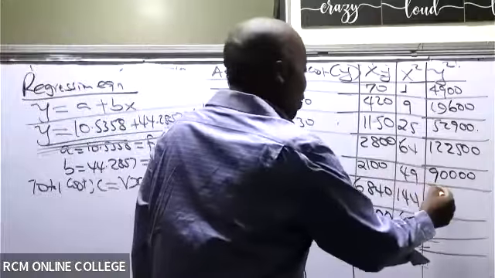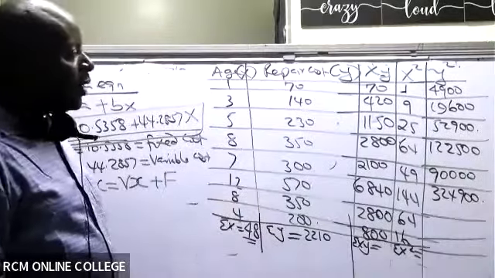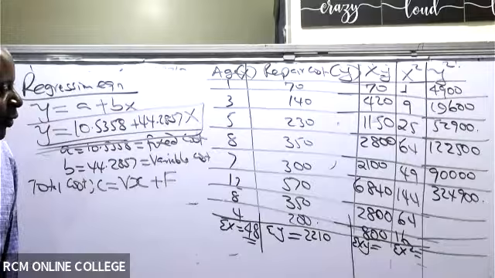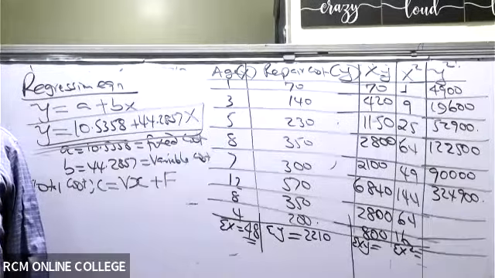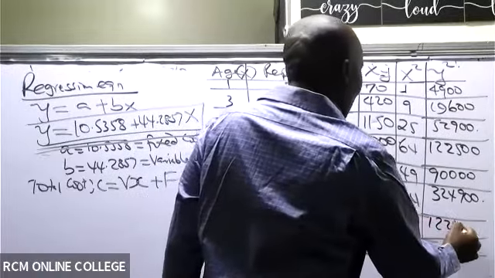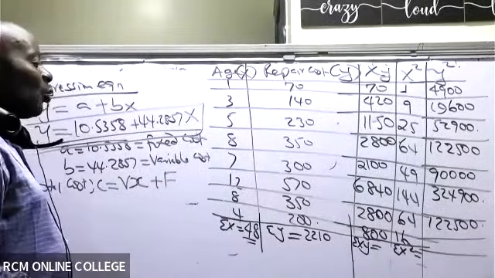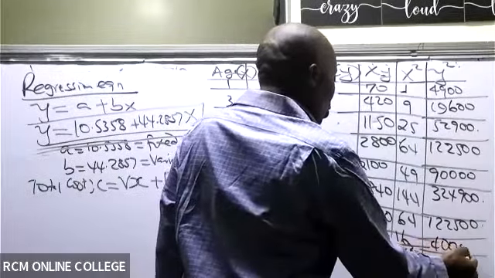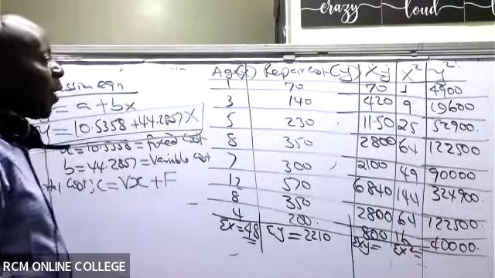324,900. So this gives me 324,900. And then we have 350 squared. 350 squared. I think I had it somewhere. Nope. But it shall overcome. 122,500. It's here, yes. 122,500. And then lastly, it is 200 squared. That must be 4,000,000, like that. And then please go ahead and give me the summation of y squared.